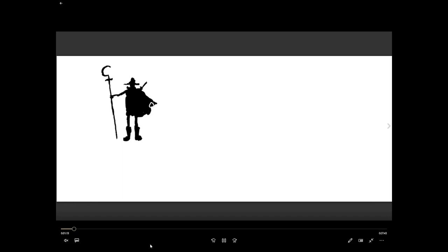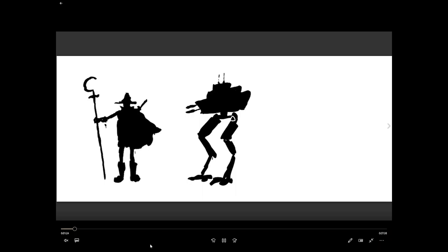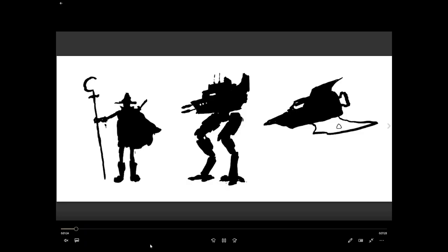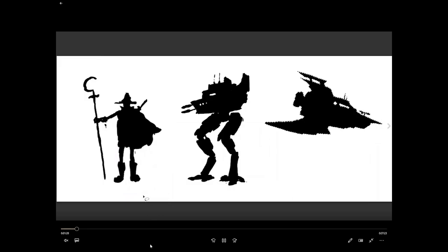Another important application of silhouettes is in the area of design. You might have seen concept artists working this way — by working first in silhouette, whether they're designing characters, mechs, or spaceships, it forces them to create appealing shapes that have an immediately recognizable outline. In theory, storyboard artists aren't supposed to be designing a film, but in practice it sometimes happens.